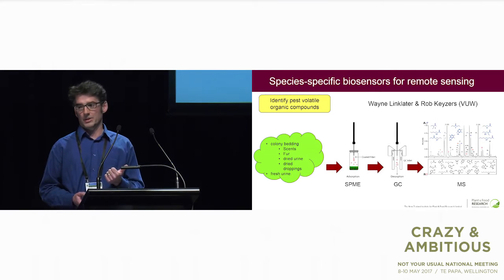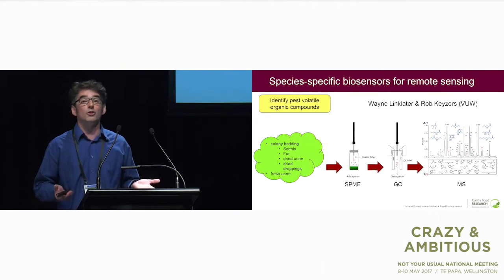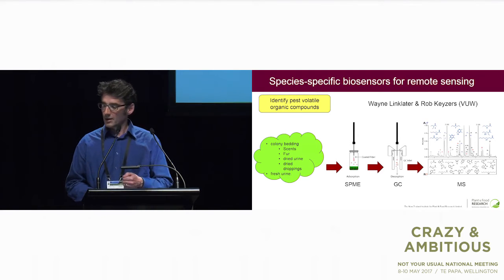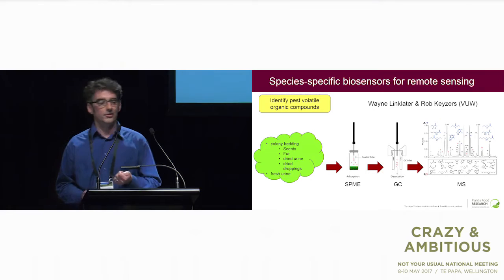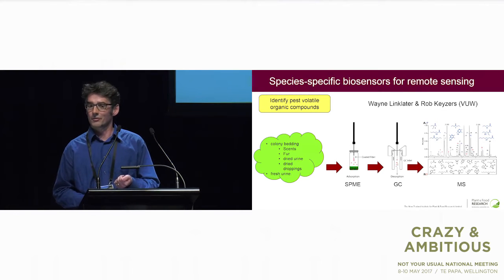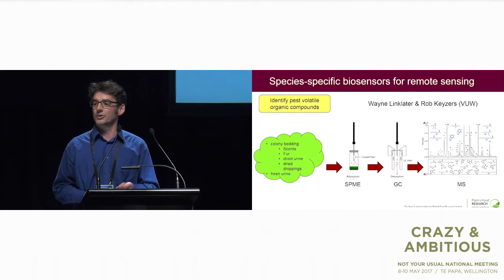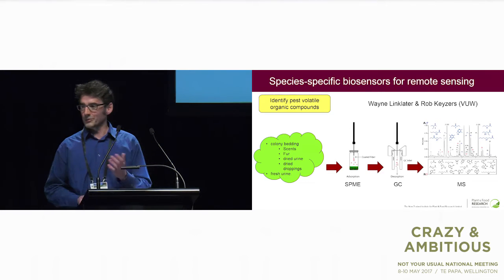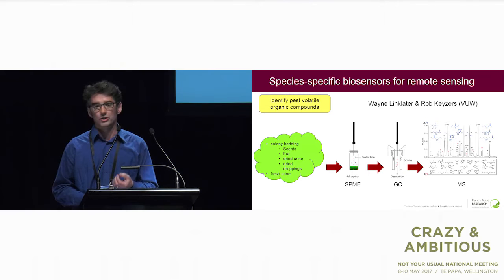What we're looking for are compounds that are unique to that species and hopefully prevalent in reasonable quantities, to make it easy to detect when an animal passes over the sensor or maybe urinates on it. I'll be honest — it's a difficult proposition. We're still yet to identify sex pheromones for possums. I think someone has discovered pheromones for rats but I need to talk to that person. Maybe it'll be something which serves no purpose for the animal but is present in reasonable quantities in the urine and is species-specific. I don't care — I just want something which is present and detectable. I'm currently going through lists of compounds that Wayne and Rob have sent me, and we'll make decisions on which compounds to work with.